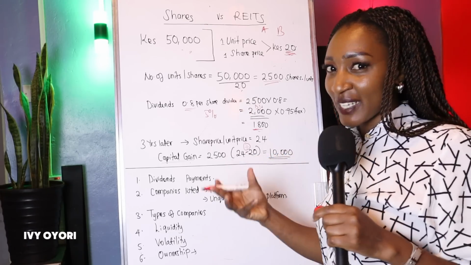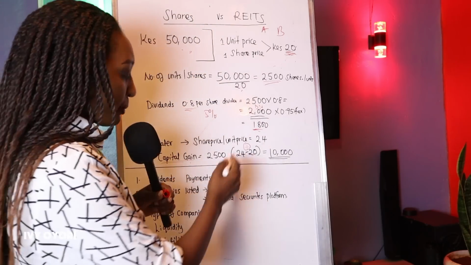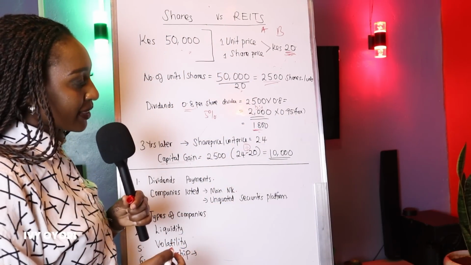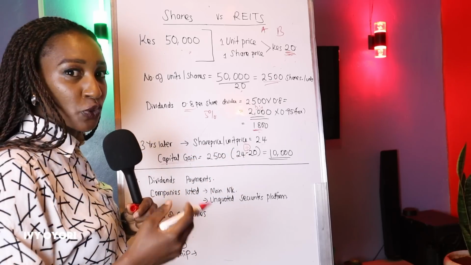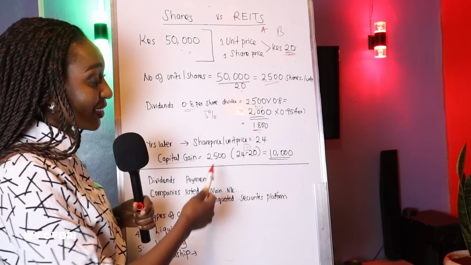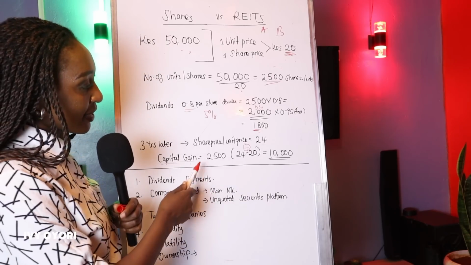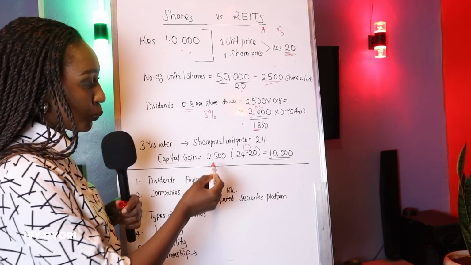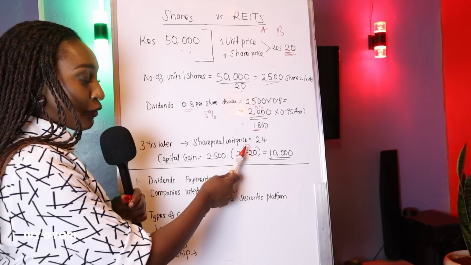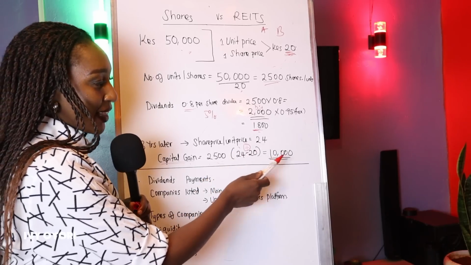So you can decide to sell your shares or to sell your units. Actually, if the price goes up, there's that high chance, it's actually a probability, that the value has gone up. So it's going to be attractive. So probably somebody might want to buy this share. In this case, you sell to them. And you decide to sell the number of shares or units that you bought, which were 2,500. So 2,500 times the 4 shillings that was the capital gain, you're going to make 10,000 shillings.